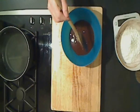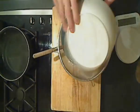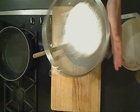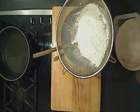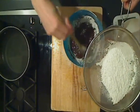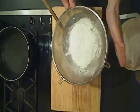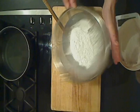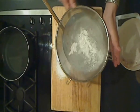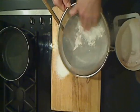So I'll sieve in the icing sugar. Stir it in just a little bit each time. What you want here is a thick, not too thick, but spreadable enough filling. Just sieve all that in there, rid of the lumps once again.